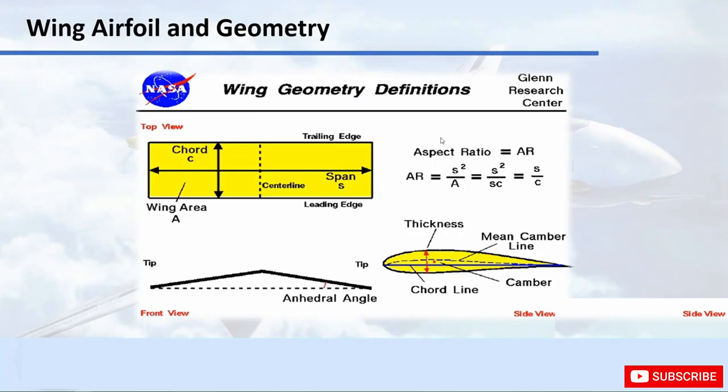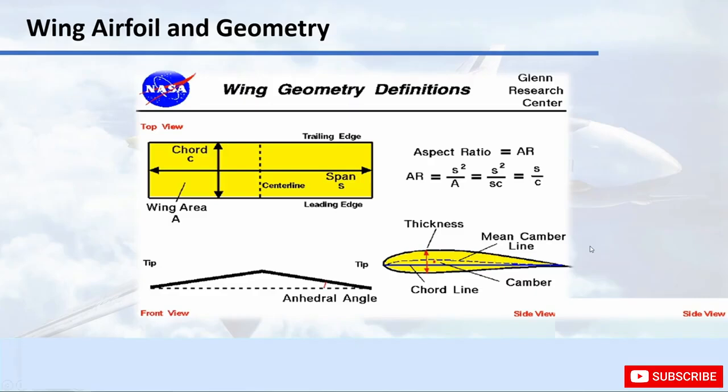Okay, then we have our chord, and the chord is the distance from the trailing edge to the leading edge. And remember, since our wing is trapezoidal, this means that our chords are not going to be the same at the wing tip and at the wing root. So this is very important to measure, and because of that our estimations will be a little bit more difficult. But since most of today's aircraft have trapezoidal wings, it is worth it to estimate this a little bit more complicated way, to have relevant knowledge of what has been done in the industry today.